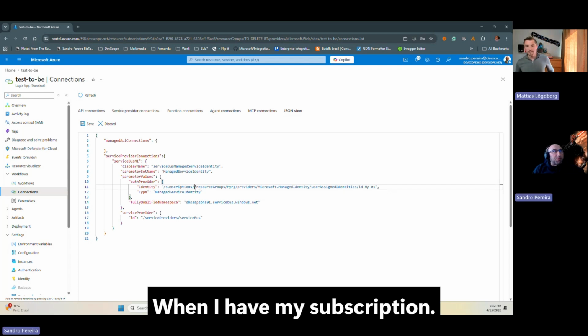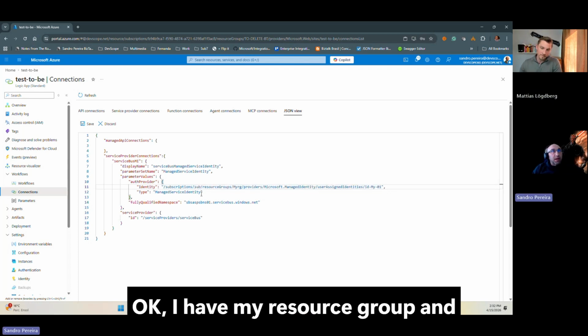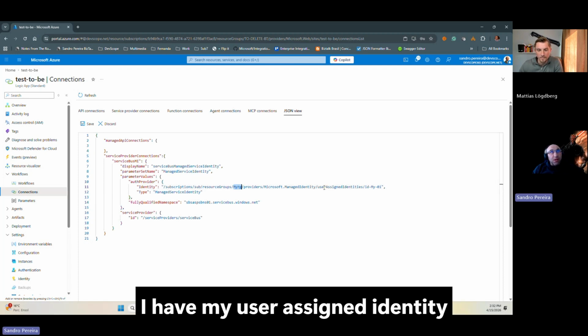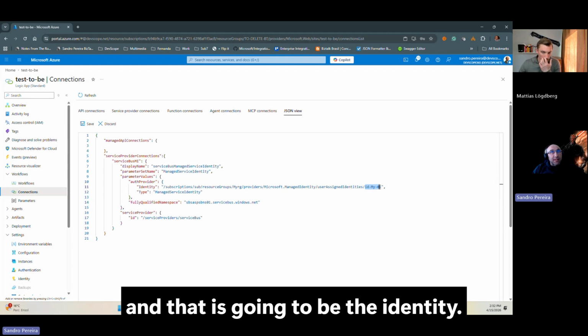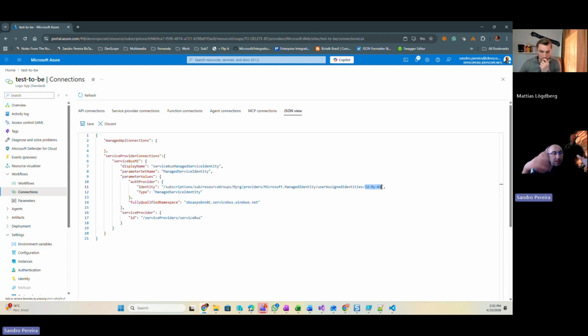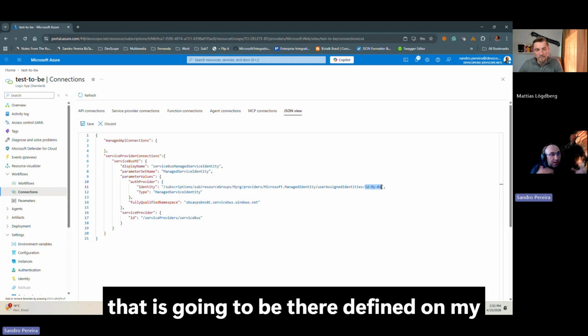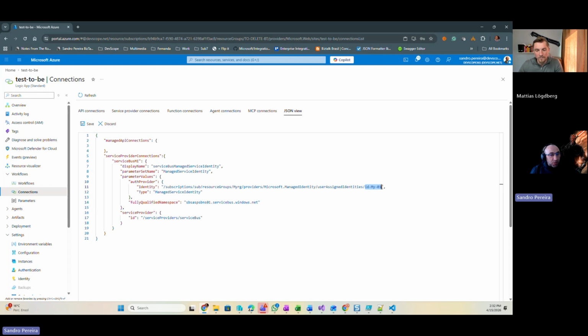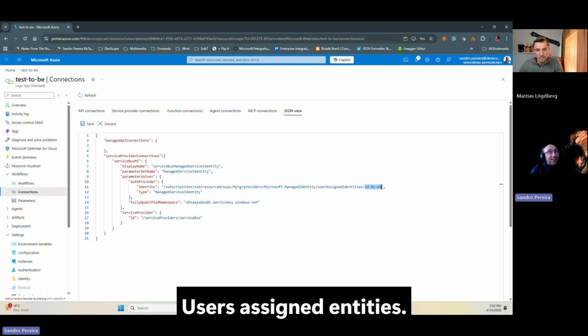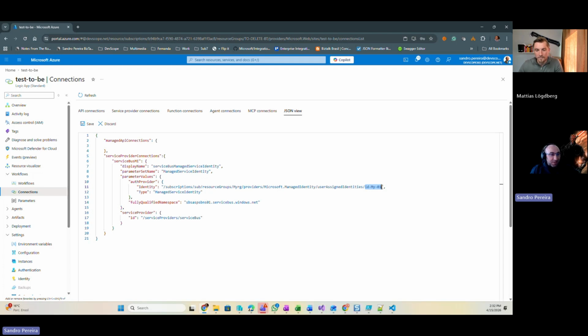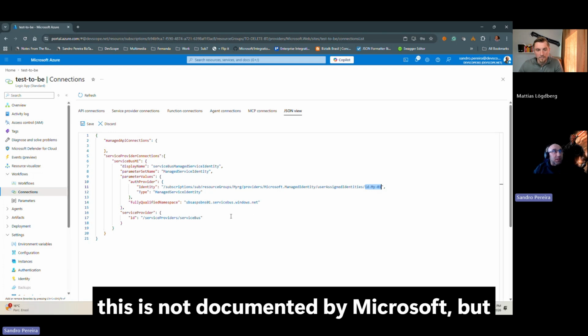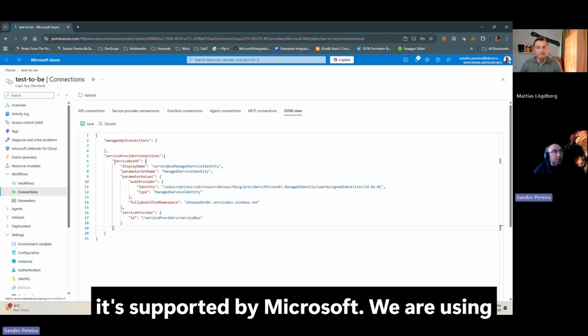When I have my subscription, I have my resource group, and I have my user assigned identity, and that is going to be the identity defined on my logic app, user assigned identities. Okay, and this is not documented by Microsoft, but it's supported by Microsoft.